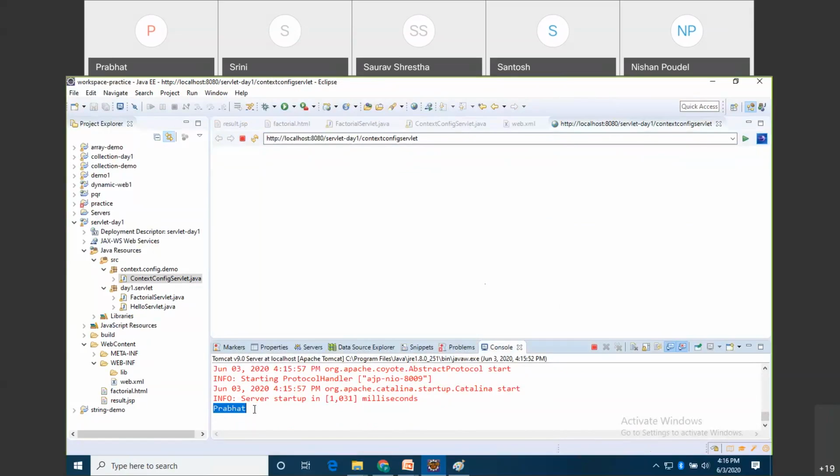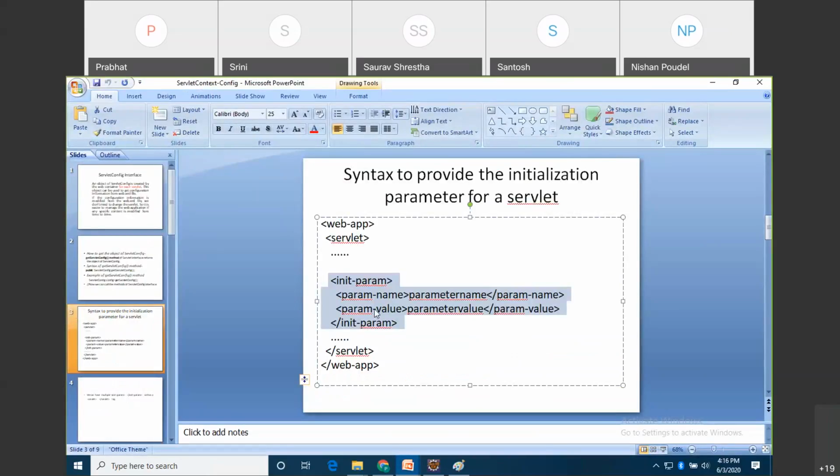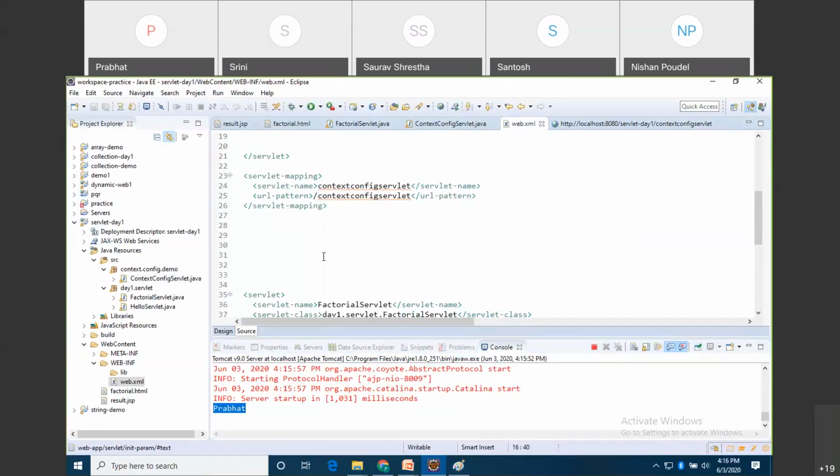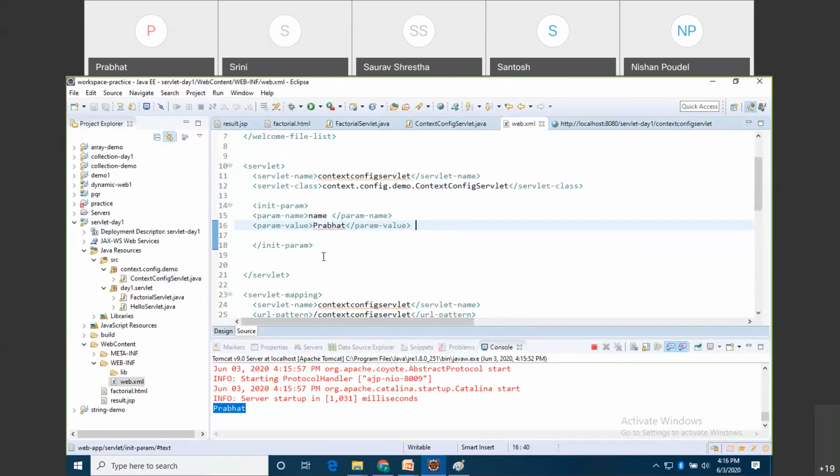Yes. Okay. One more thing: it is not that you can use only one. You can use multiple. You can give multiple parameters. So, fine.